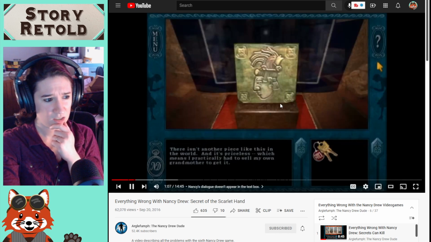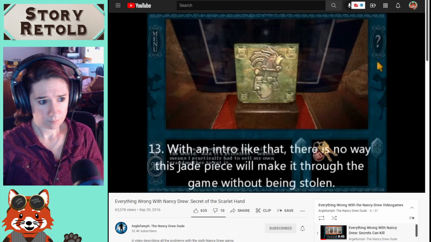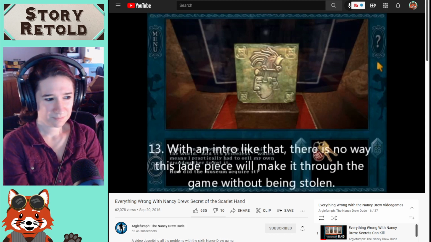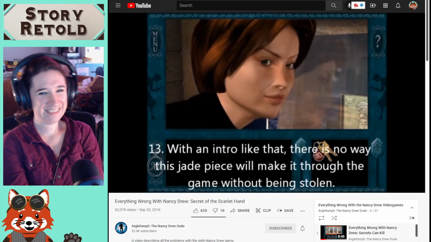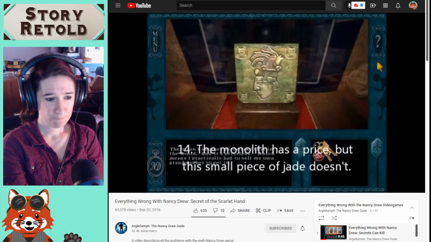There isn't another piece like this in the world, and it's priceless. With an intro like that, there is no way this jade piece will make it through the game without being stolen. I know. And it's priceless. The monolith has a price, but this small piece of jade doesn't.